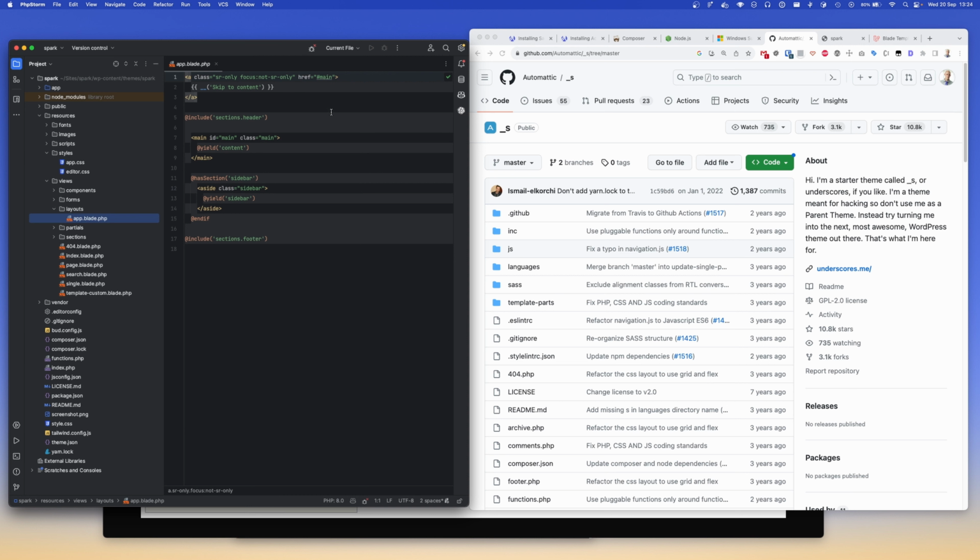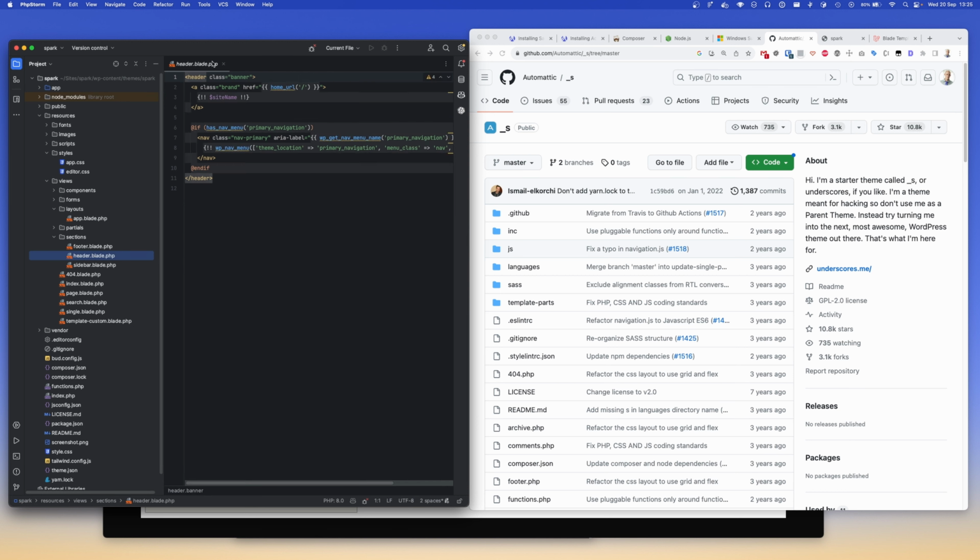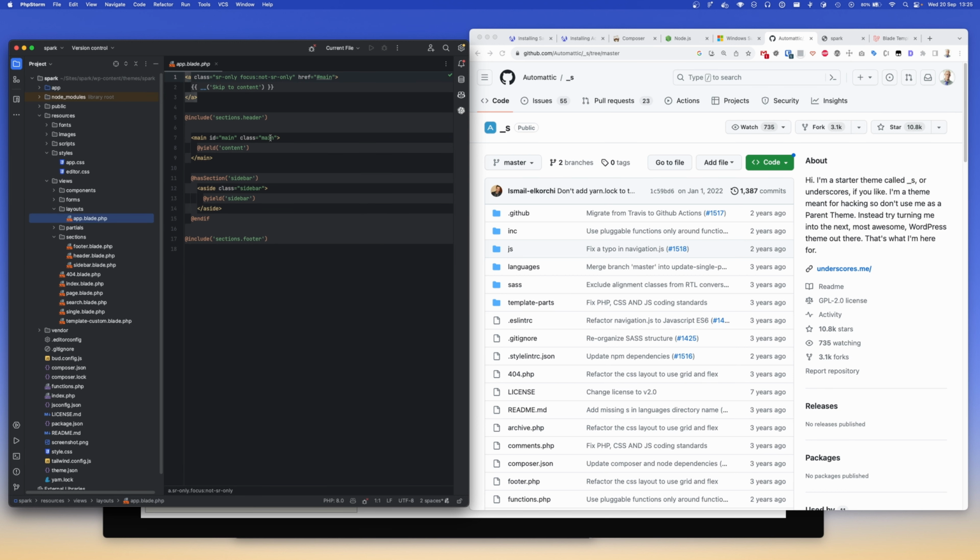theme or application. So we call the section header, which will call this file, and then it will open the main div. It will yield content. What is yield content? It means that we can add different content from multiple places to the same place here.